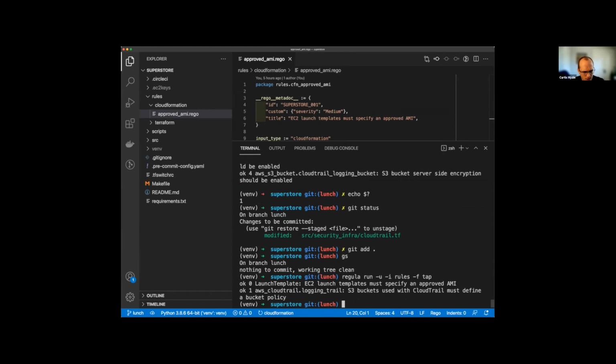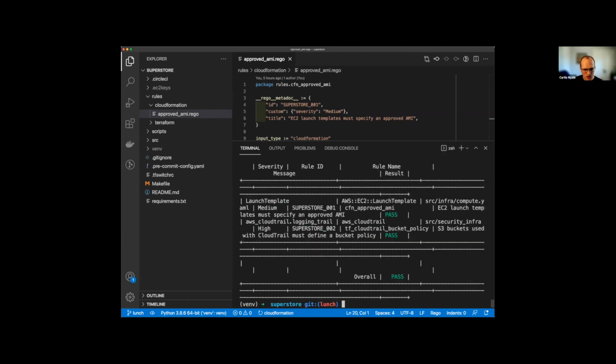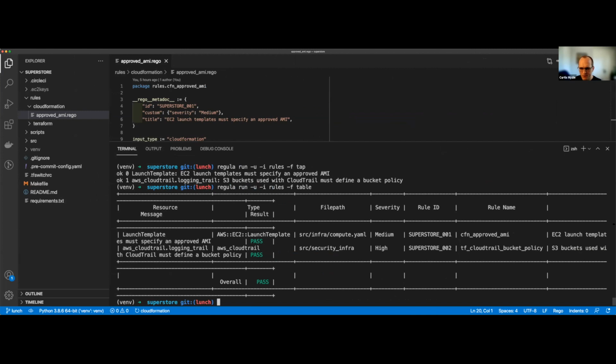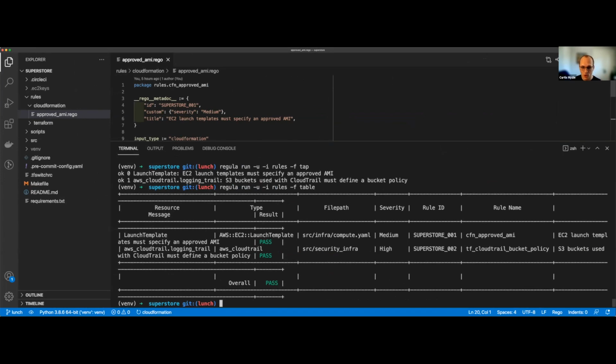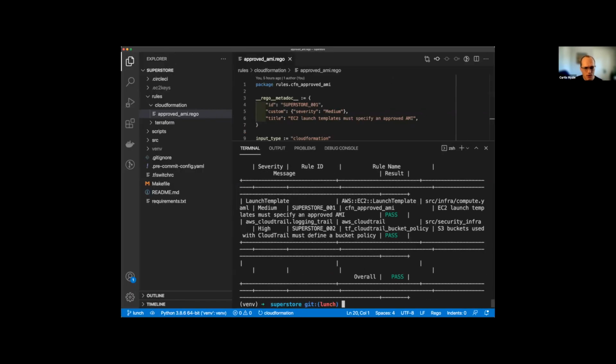All right, so you can see that we're running that rule. There's also this table output format, which is great and what I often use. It's just really hard to show on Zoom with sufficient zoom. So I would encourage you to give that a try.